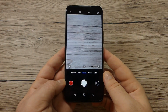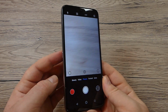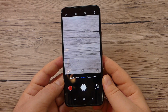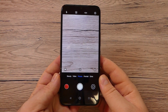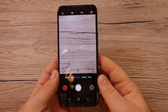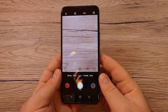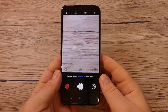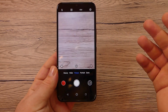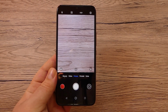And probably you saw a few sample photos with this 48 megapixel camera, also a short video, so you can form an opinion about the video quality and the photo quality from this quad camera, which in my opinion could look a little bit better, but I wouldn't mind for the price that you pay for this device at around £100. Actually, it's more than enough.